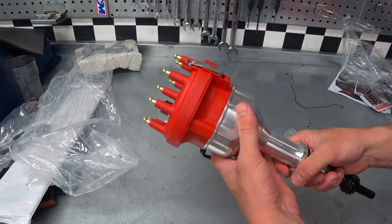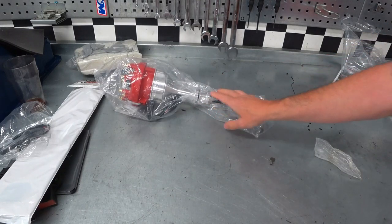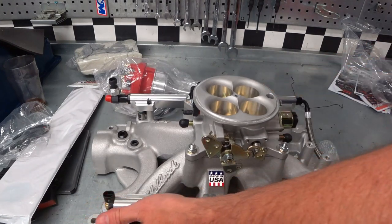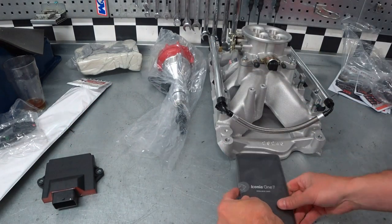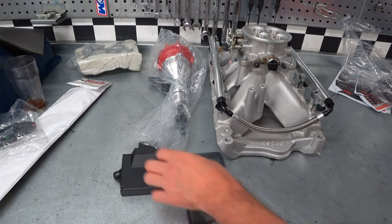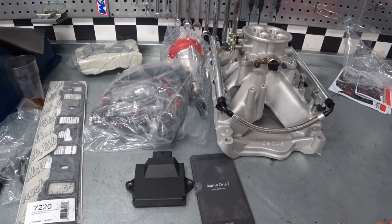Great. So this will also go back to the bag until I remove everything else. So we put the intake back. So, manifold, throttle body, tablet, ECU, wire harness, yeah, that's it. So now it's time to start work.